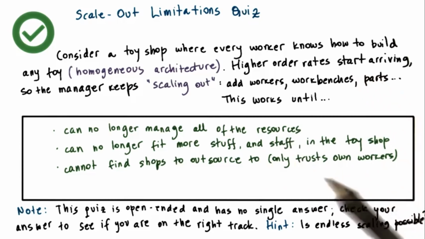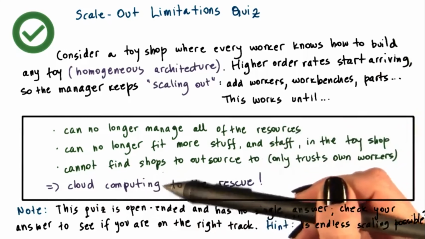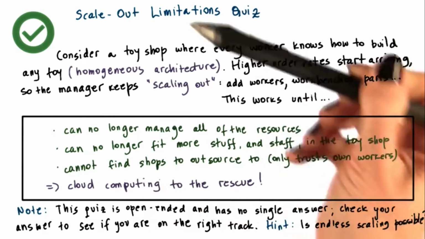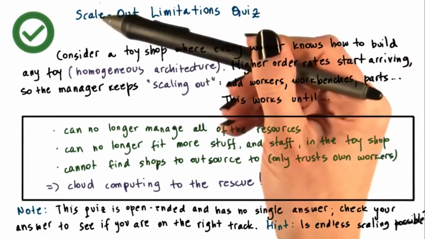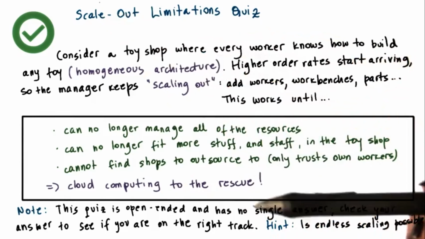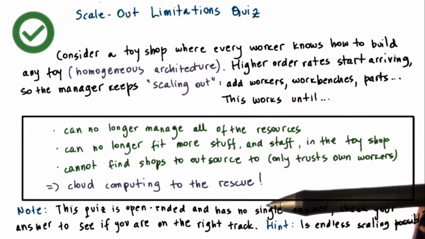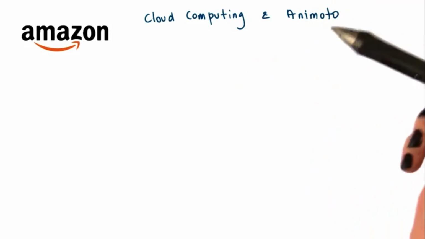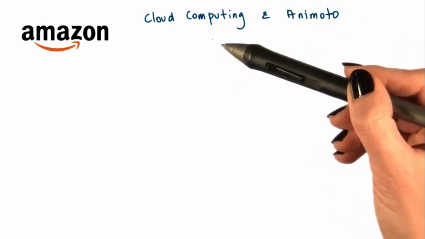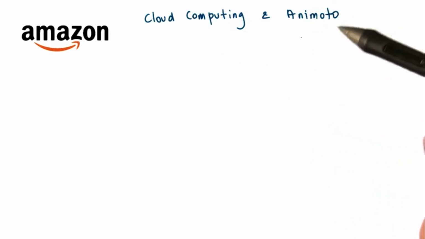In order to address these challenges, cloud computing has emerged as a solution that allows us to address some of these limitations regarding the scale that can be supported with existing internet service solutions. Before I talk more about cloud computing, I'd like to illustrate the opportunities that it delivers with an example based on Animoto. This is an example service, and it was a poster child of cloud computing in its early years, around 2008-2009. This example is repeatedly referenced in cloud computing talks, especially in those early introductory years.